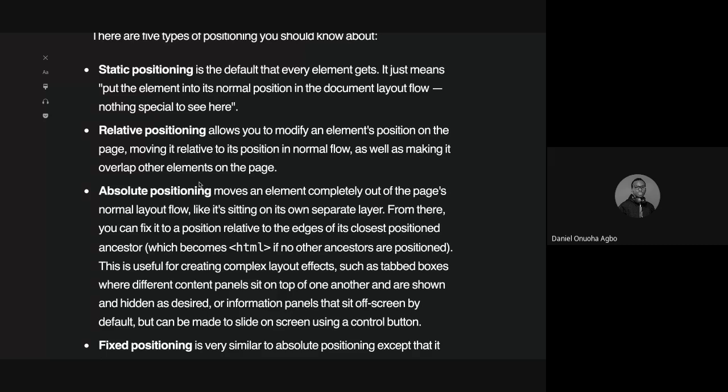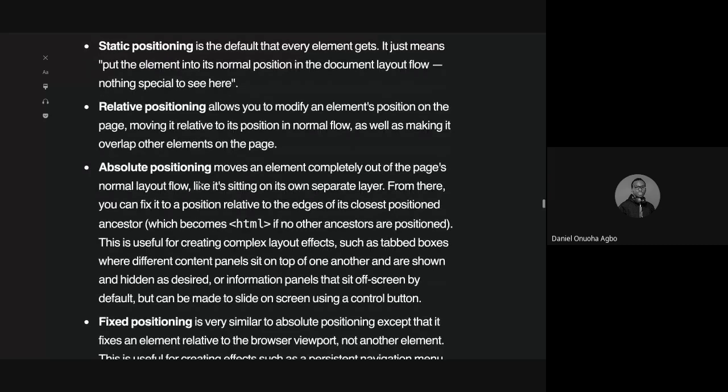Then there are also some elements where you click on see more, it comes out, and the elements create a new separate layout. We'll look at all this so that you could understand.